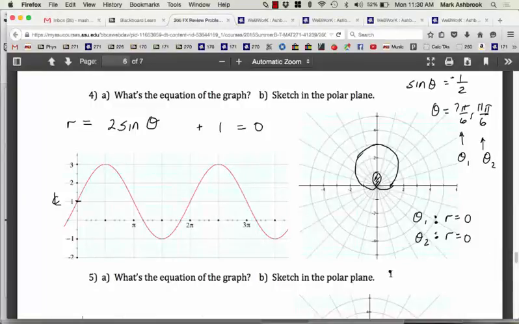And so to get the area of that loop inside there, it's going to be the integral from 7 pi over 6 to 11 pi over 6 of 1/2 times (2 sine theta plus 1) squared. That would give us the area inside. You don't have to worry about it being negative because r gets squared, so there are no negative areas in these.